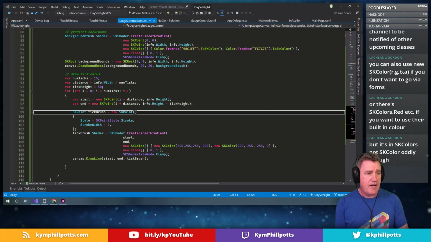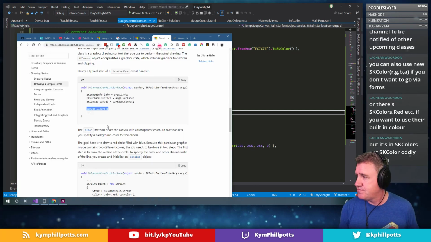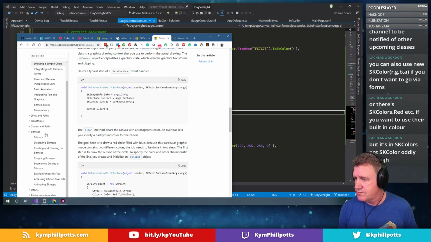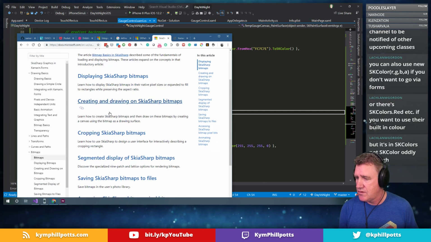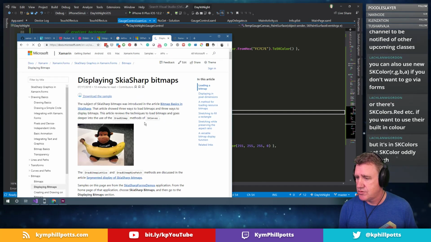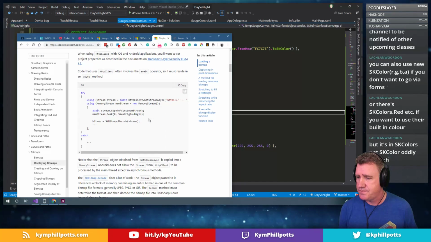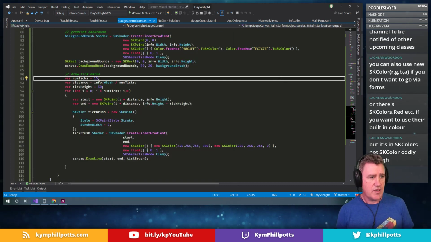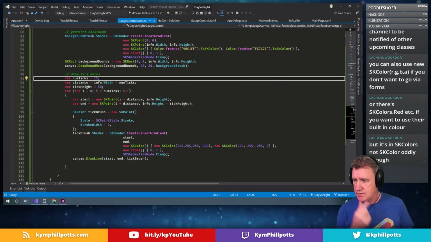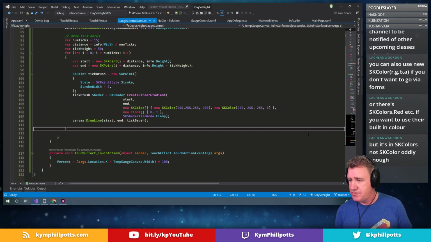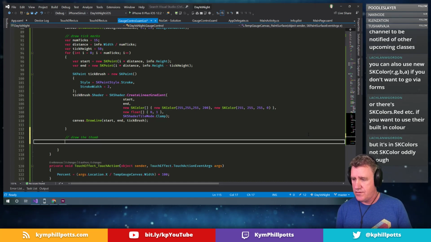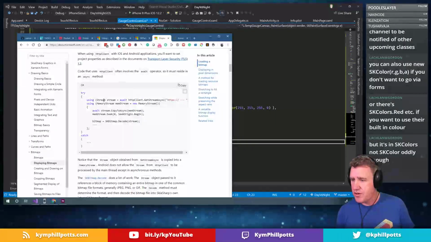Okie dokie. Now, let's talk about loading bitmaps. Actually, I'm not sure if it's... Go and get ourselves a stream. Okay, cool. Should divide this up. Let's draw the thumb. So, copy some code here.